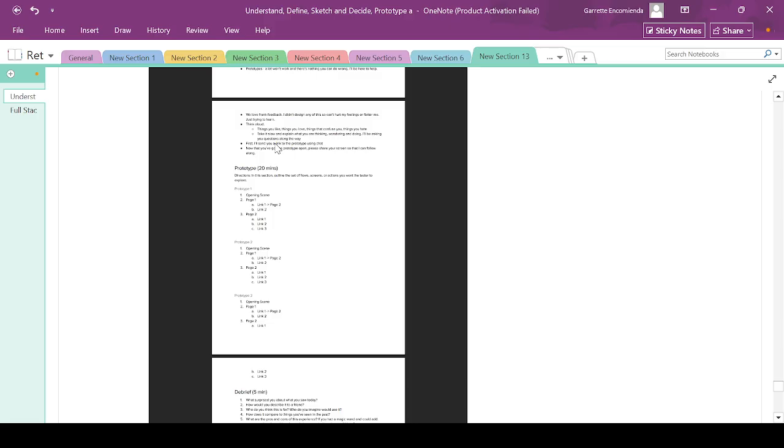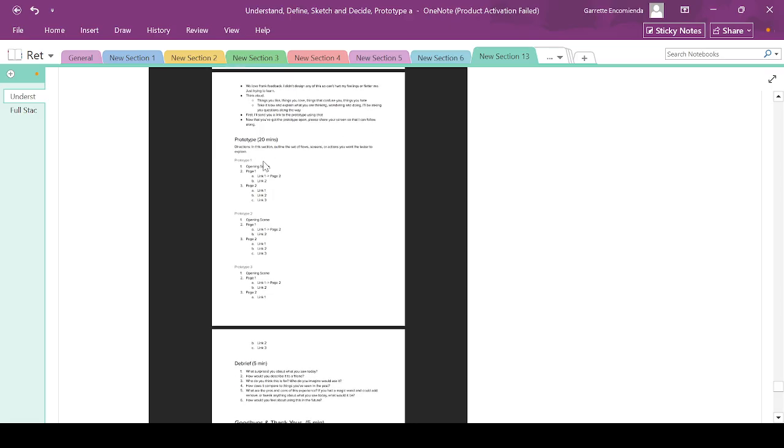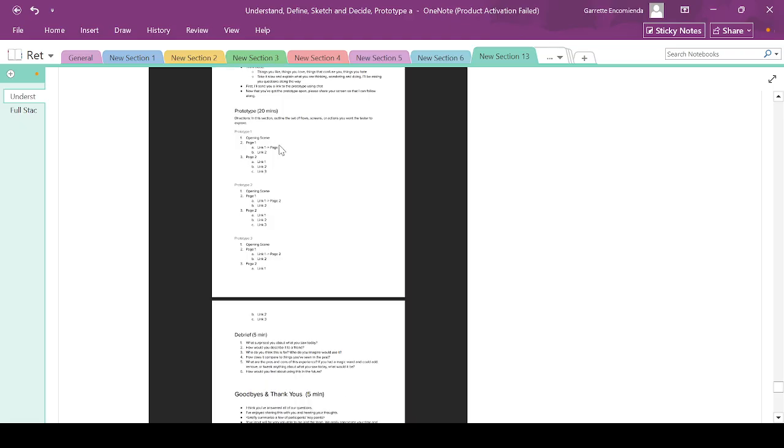So you're going to send them a link, or if it's a physical prototype, send them the physical prototype. And then now they get the prototype open. Please share your screen so that I can follow along. Directions in this section outline the set of flows, screens, or actions you want the tester to explore. Opening scene, page 1, link 1 to page 2, link 2, page 2, link 1, link 2, link 3.